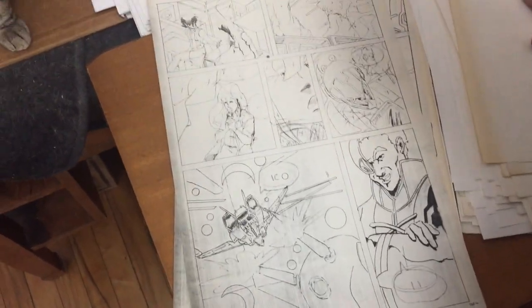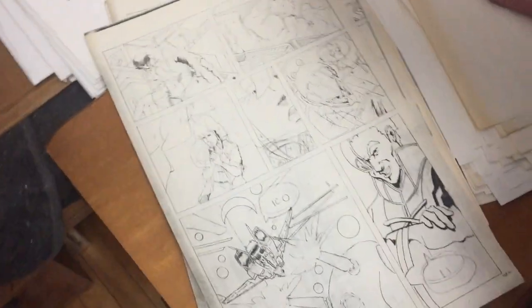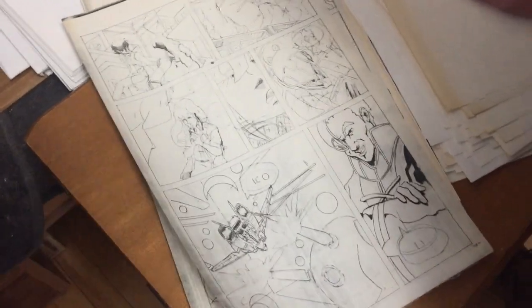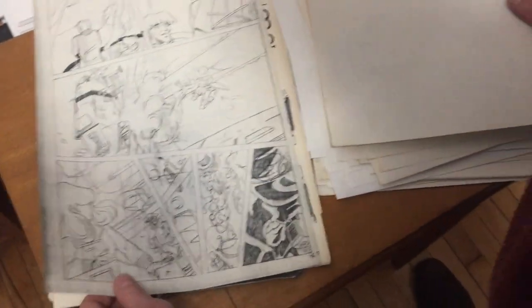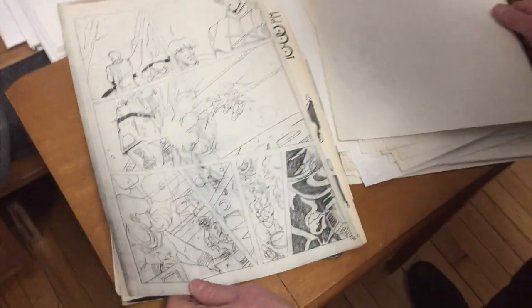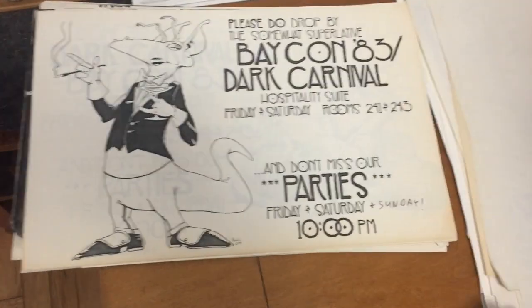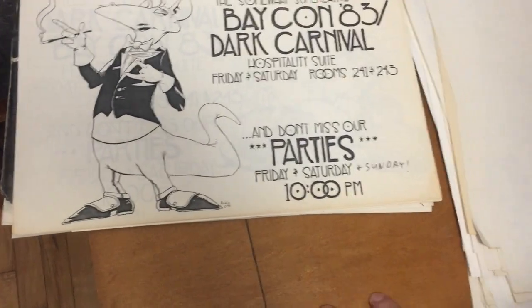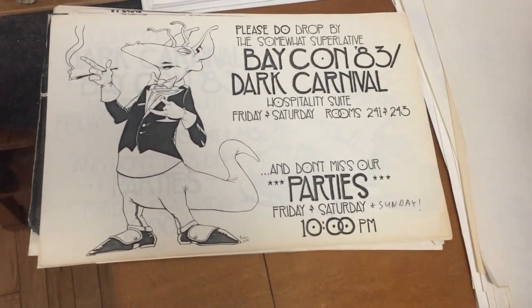What am I looking at here? I'm not sure — it's written on it. This is for Kimiko — this is manga stuff. I don't even know what the name of this series is. I don't know why I have this. That's kind of stuff Lois was doing when we met — flyers for convention parties and stuff. Science fiction convention stuff.